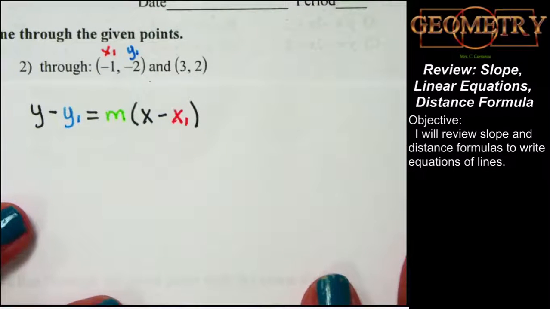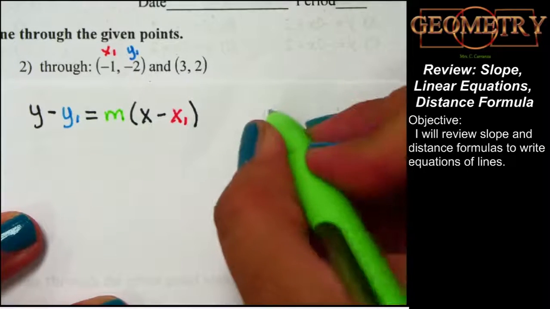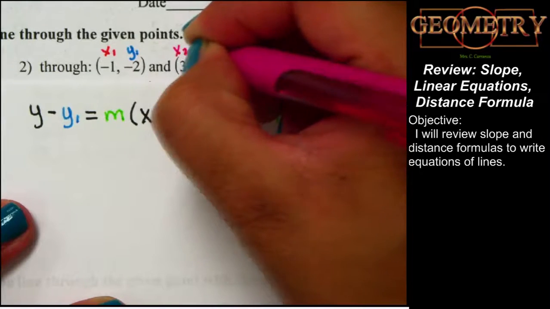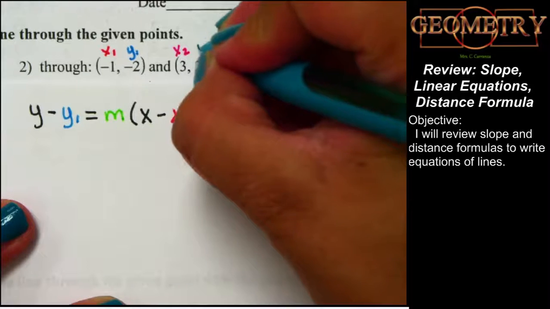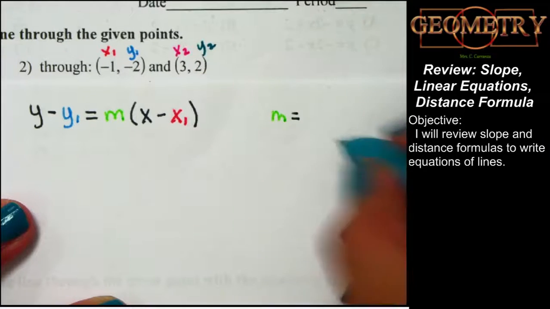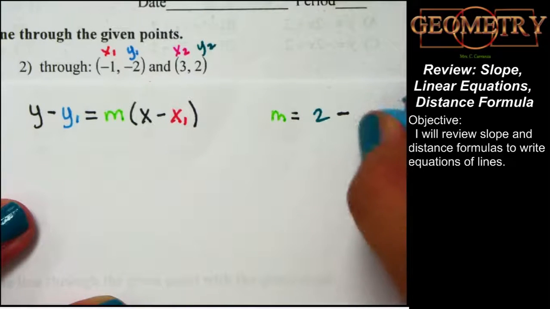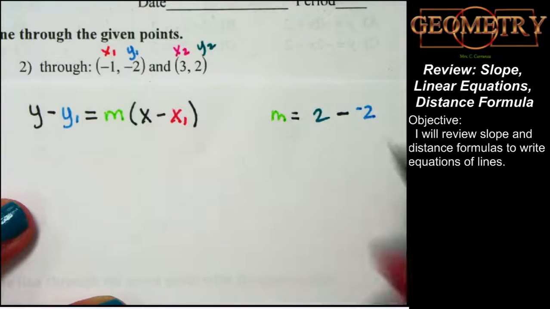Do we have a slope? No. Can we calculate a slope? Yes. So let's calculate a slope really quick. I'm going to do that off to the side, and we're going to need an x2 and a y2. So I'm going to create those very quickly, x2 and y2, and I'm going to go ahead and start my substitution. Again, using my color coding system as a way to help you keep track of where I am doing all of my substitutions.